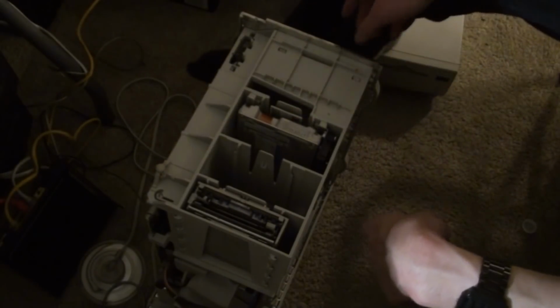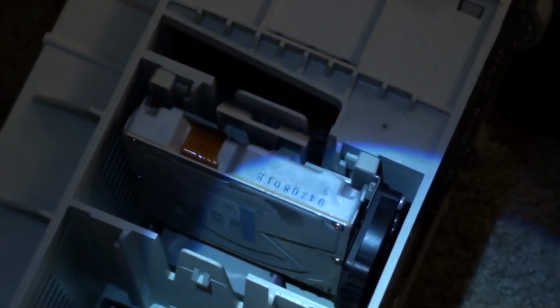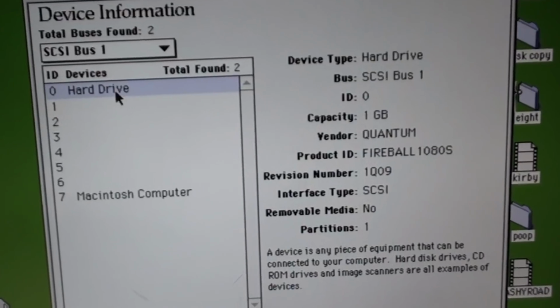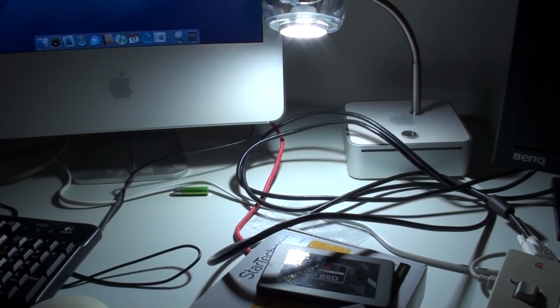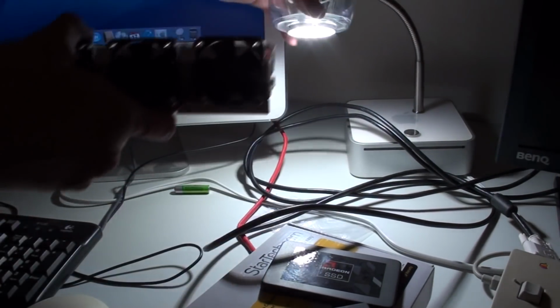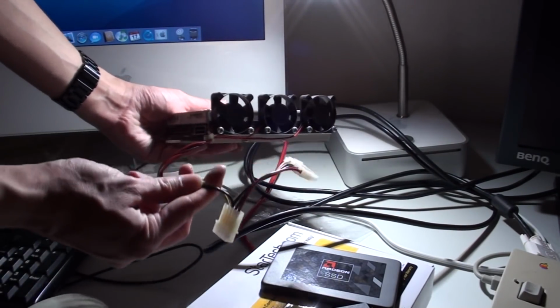So the hard drive here supposedly is okay. We want to image it, but the weird thing about it is it looks like it has a fan there, right? It actually has 3 fans for the hard drive. What? How hot does this hard drive get? So it turns out I didn't really need to show you the inside of the computer because the fans came right with it. The fans are already on it, and they have their own connector if I wanted to hook them up.